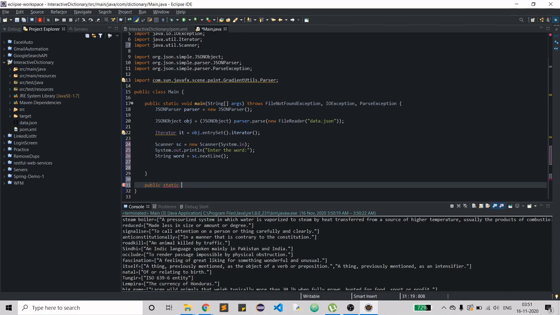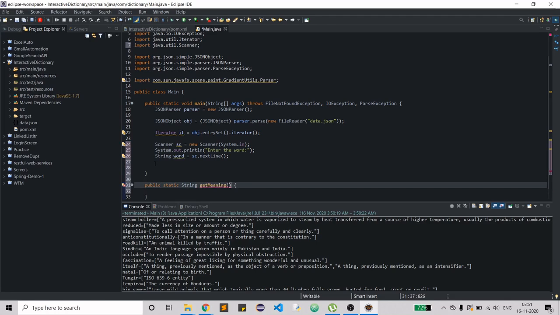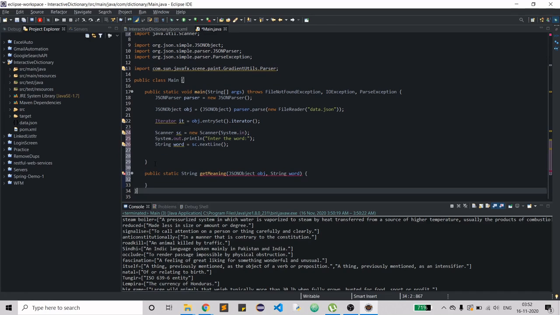Okay, so it will return a string and let's call it get meaning. It needs to have your object first, which is our JSON object, to iterate over, and then it needs your word to get the meaning, right?